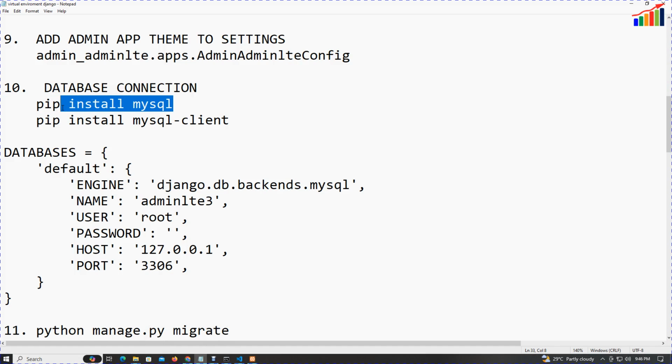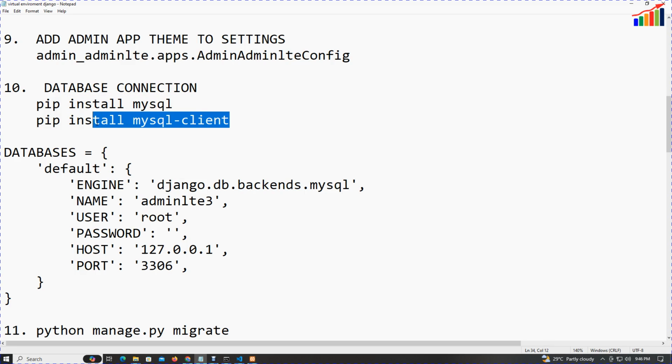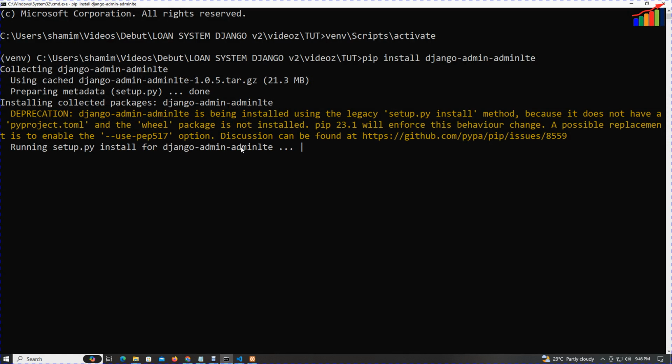A connector is a library, MySQL connector, with which we can communicate between MySQL and Python. You can use pip install mysql or pip install mysqlclient, any. Now after installing Django admin LTE, another step is to install what?